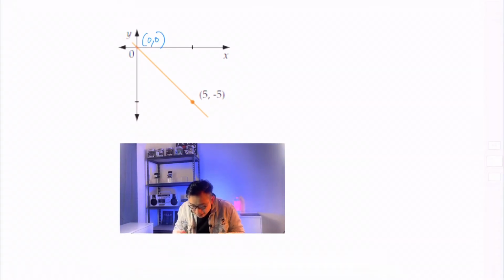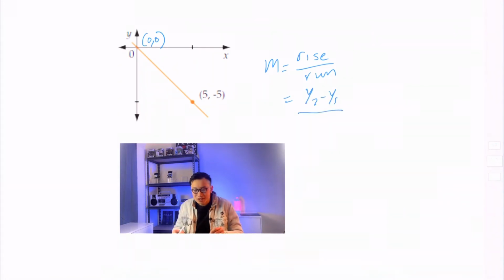So how do you find the gradient in this case? Well, the formula will never change. The gradient, which is the m value, is rise over run. And what's the rise, everyone? Well, it's y2 minus your y1. And what's your run? It's your horizontal difference, which is x2 minus your x1. Okay? So this example illustrates that regardless if certain values are negative or not, the rule never ever changes.